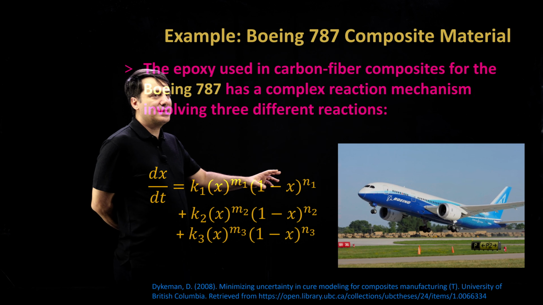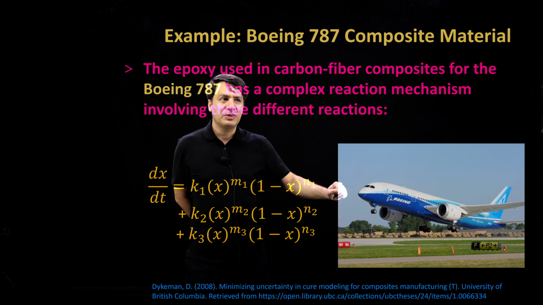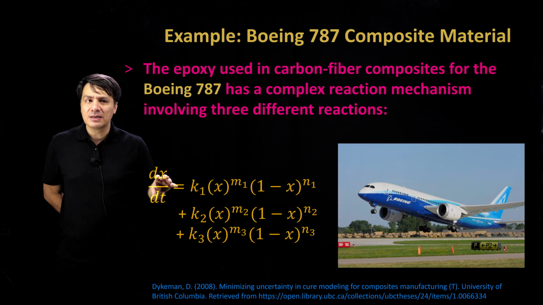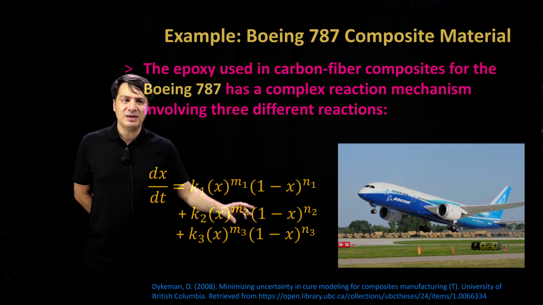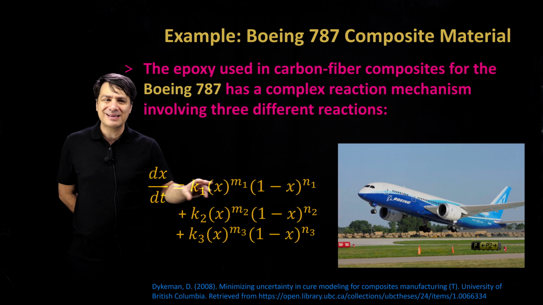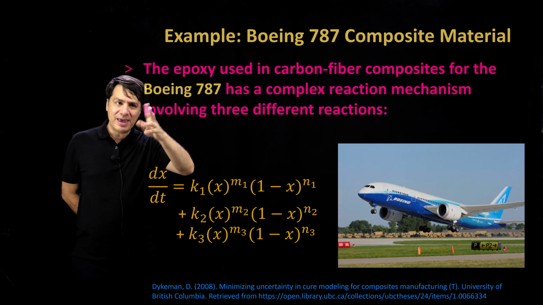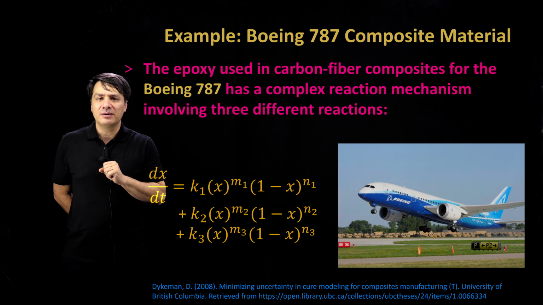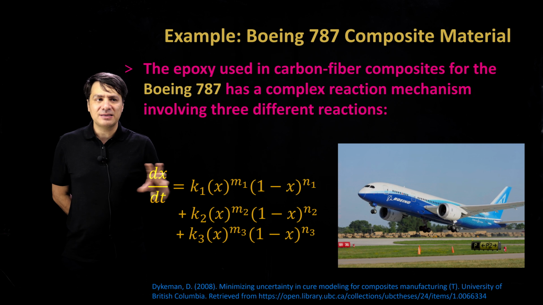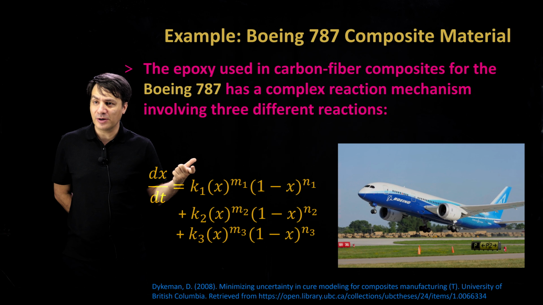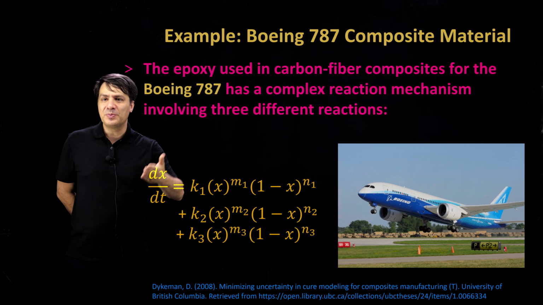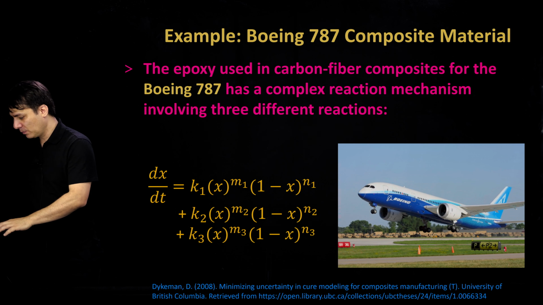If you look at the Boeing 787, the epoxy that is used in Boeing 787 is a very specific epoxy. The reaction rate is quite complex. It can, in an approximate way, be represented as adding some of these base level components together. There is more information provided in the reference here. And the idea is this: if the reaction rate of such epoxy is provided, can you come up with a closed form solution to represent that data? And how do you find that?